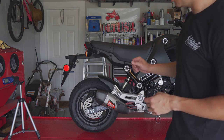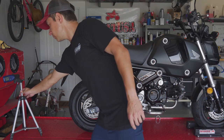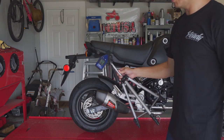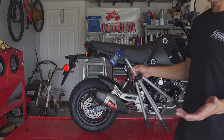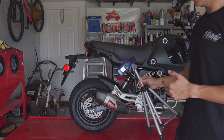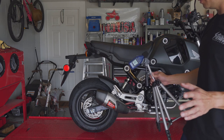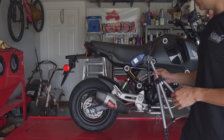And I wasn't pegging it all the way, but at a similar throttle as the stock exhaust, I'm getting 116 decibels, which I think was about 10 decibels higher than the stock exhaust. I'm not sure what the math is, but I know that's significantly louder because of the logarithmic scale of the way decibels work.